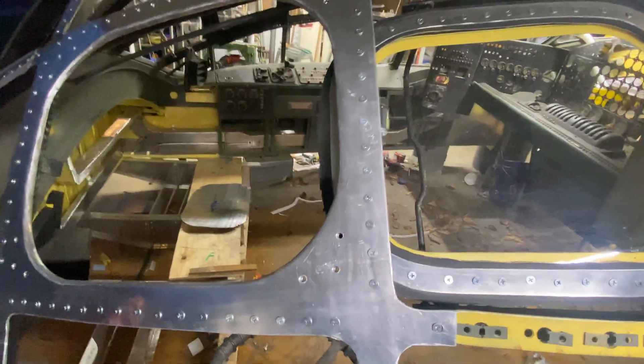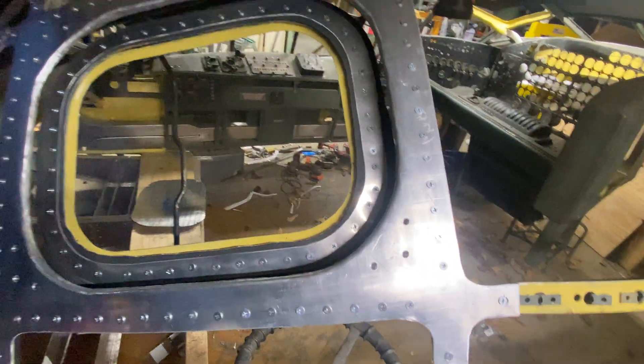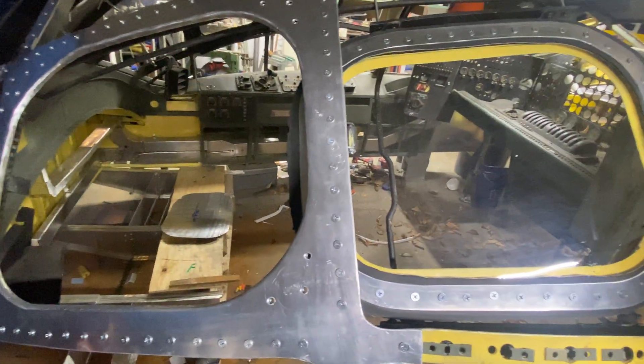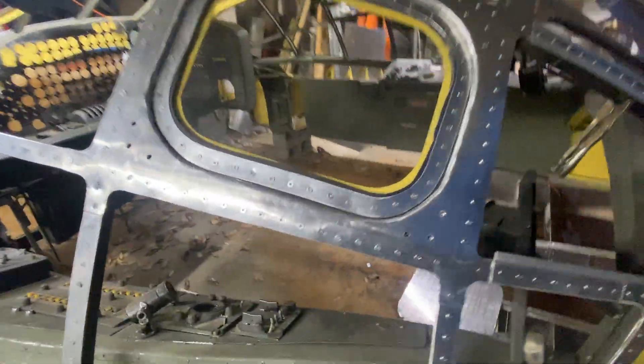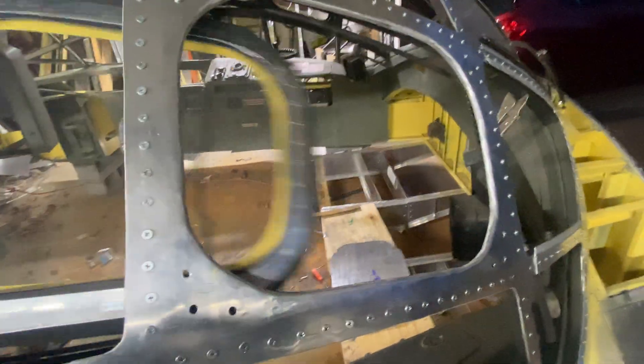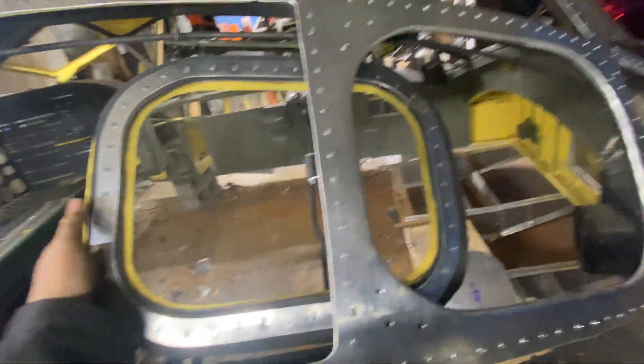Let's see if I can freehand this — yeah, almost. There's no lubrication in the track; usually got some grease in there, so she's hesitating a little bit. But they're doing a lot better than what they were. Let me play with the other side just because we can. It's a very satisfying thud. I need to figure that out — probably at the wrong angle or something. There we go, nice. It's just going to get even better and better as we go.